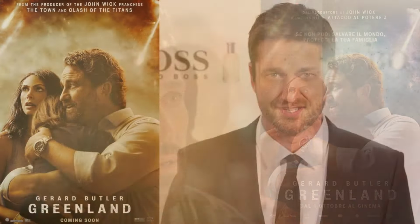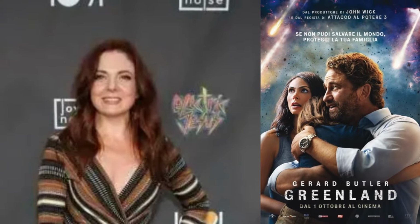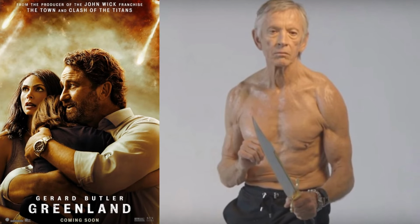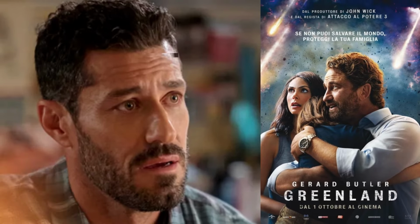It highlights inequalities, tests trust in institutions, explores cultural coexistence under pressure, and touches on environmental anxieties, all while delivering a gripping, personal story of survival. This blend of thrilling disaster action and thoughtful social insight gives the film a richness that elevates it beyond typical genre fare. By weaving these ideas naturally into the narrative, Greenland not only entertains but also invites reflection on how we might respond if faced with our own end-of-the-world scenarios. It sparks questions about who gets saved, what it means to lead and follow in crisis, how communities hold together or fall apart, and how we confront looming threats as a species. This subtle yet effective social and cultural commentary makes the film memorable and relevant, giving viewers more than just thrills. They get a story that lingers, nudging them to think about the world we live in and how fragile it can be.